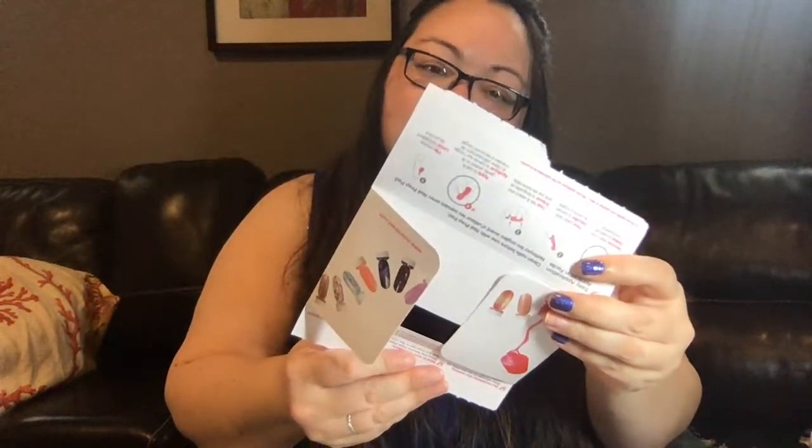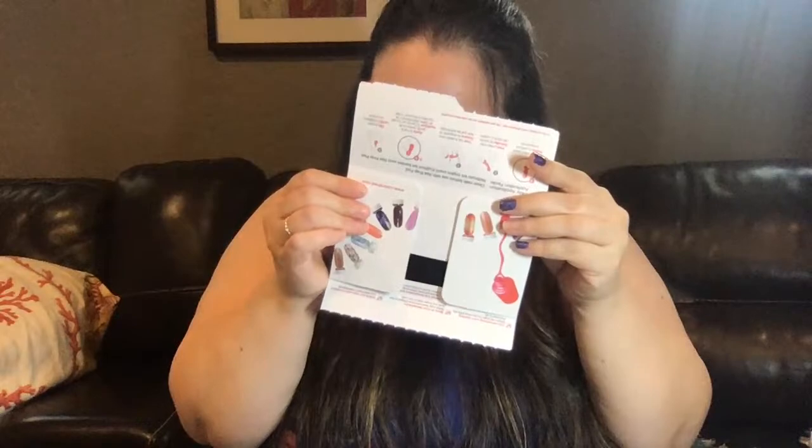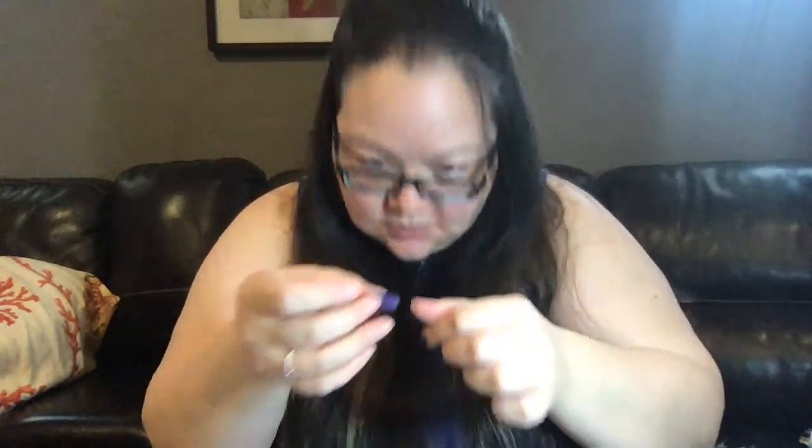What color was this again? It's on the back. Juneau the drill. Juneau. I've been to Juneau, Alaska. Have you? I used to live in Alaska, but not in Juneau. I lived in Anchorage for a short time on base. And then we moved to Eagle River, Alaska, which is a cool little suburb of Anchorage.